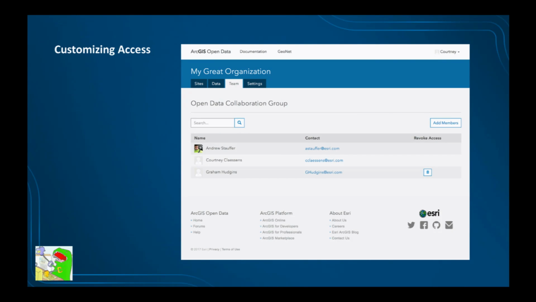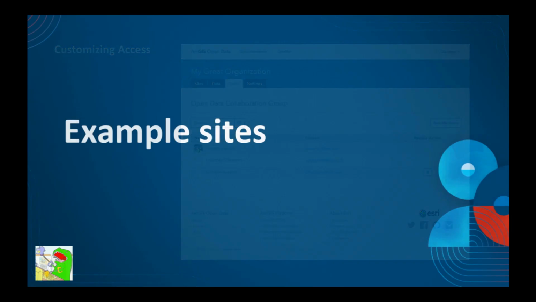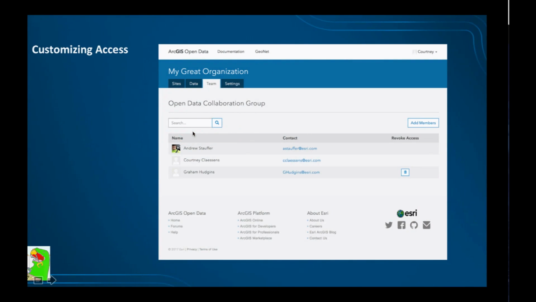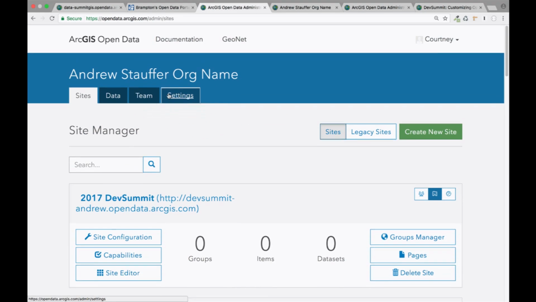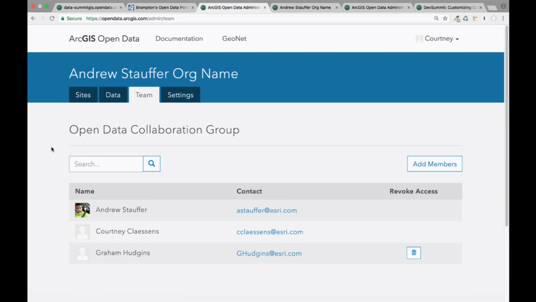Okay, customizing access. Yeah, so recently, if you went through an upgrade, if you're on 2.0 sites, we moved all of the sites into ArcGIS Online as items. If you were the admin and you logged in, you would see a message that told you this was happening. The reason we wanted to do this is it lets us control more granularly who can edit open data sites. Because you can get the feeling that we're building web pages that are live and in some cases hosted on your city or county or government's domain. So you might want to restrict access, and that was a feature we were missing. Open data was either on or off.